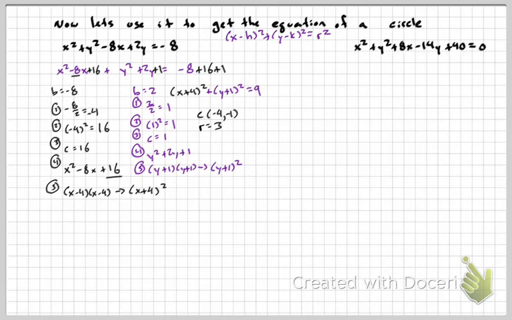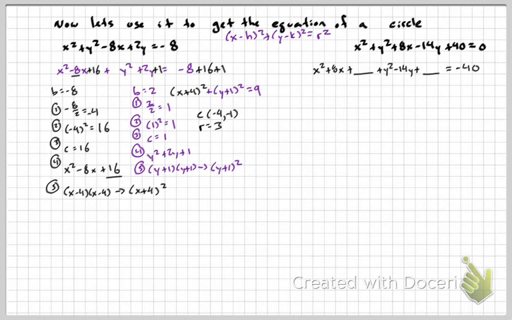Let's do another one. Okay, so notice now that the 40 is on the left. So I'm going to get that 40 to the right. So I'm going to rewrite my equation in the correct order. I'm going to leave spaces for everything I'm going to add in. So x squared plus 8x plus that c I'm going to add in, plus y squared minus 14y plus the c for the y. And I'm moving the 40 to the right, so I'm going to subtract 40. I had to subtract it from both sides.